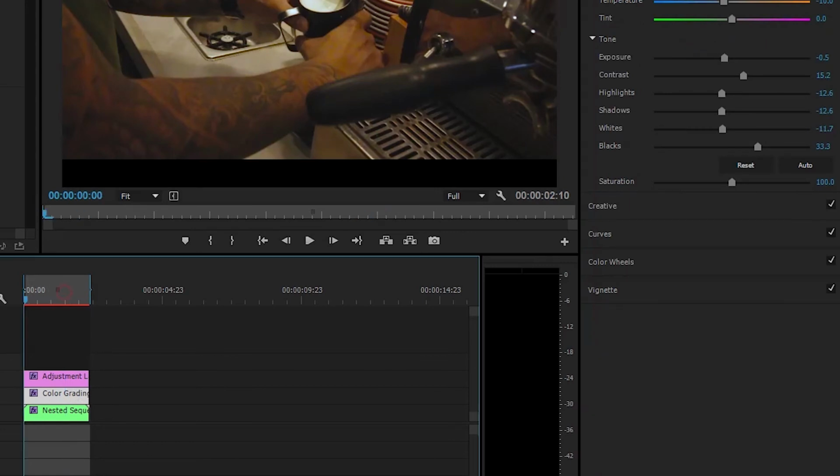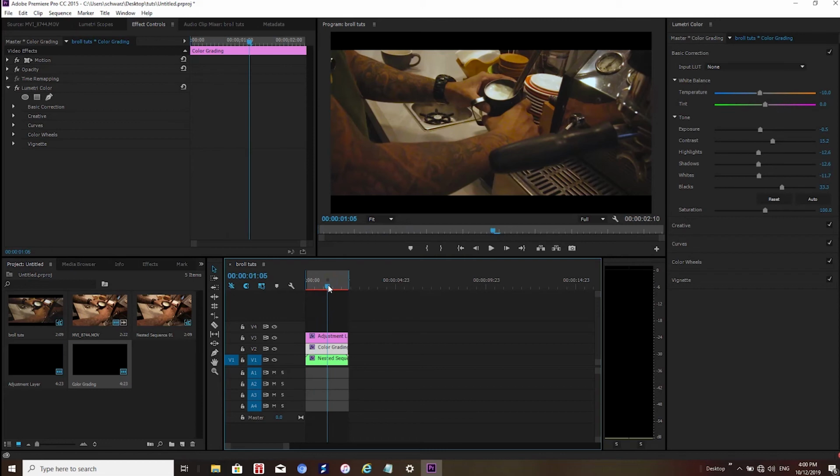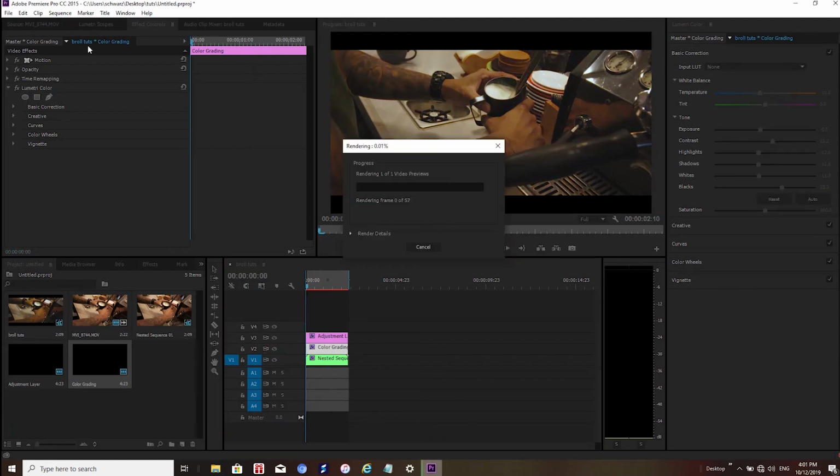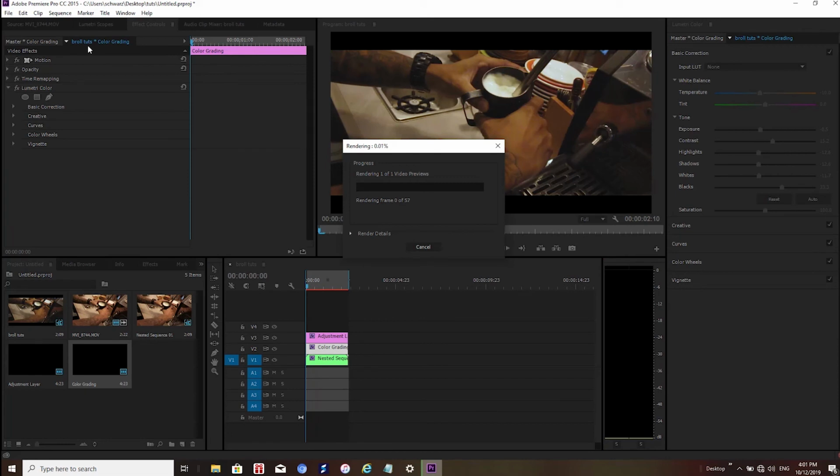So try nating mag-render. Pero papakita ko muna, pag wala siyang color grading, yan yung itsura niya. Pag may color grading, ganito ang itsura niya naman. Yan. So, kanina medyo mabilis yung pag-render. And ngayon, medyo matagal kasi madami tayong nilagay na effects. So, hintayin natin matapos yan, guys. And balikan natin, pakita natin kung ano yung itsura niya.